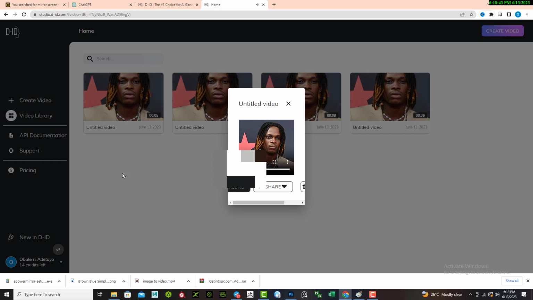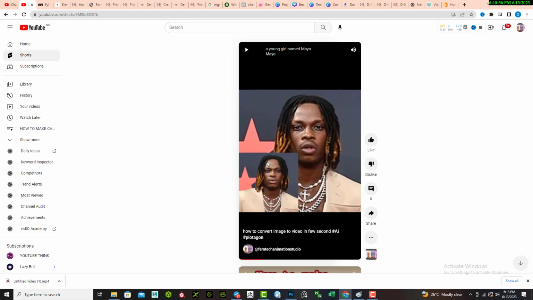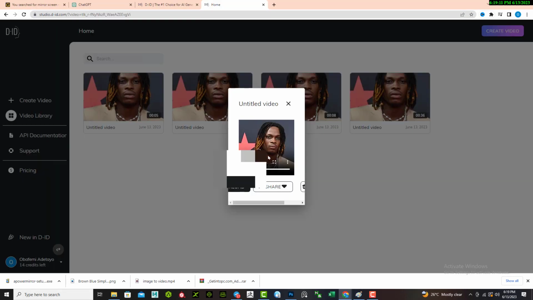Alright, now you notice you have the watermark. From what you notice in the one I uploaded, what I did is to hide that watermark, in order to avoid copyright issues. Once you are pleased with that, you could just take it to any editing software to edit out the watermark. So you download, then you take it to your editing software, and that is it.